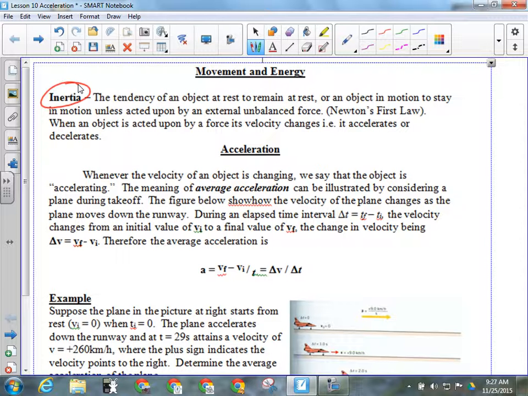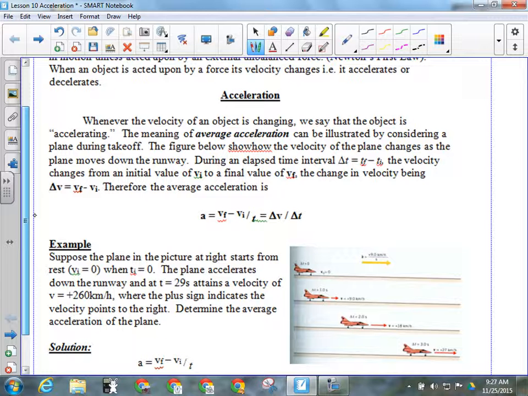All right. So for acceleration, acceleration is occurring whenever the velocity of an object is changing. Now, in Science 10, that's going to be one-dimensional. It's going to be getting faster or slower. When you get to Physics 20 and we start bringing other directions into this, a change in velocity can mean just a change in direction. You don't actually slow down; you just turn.